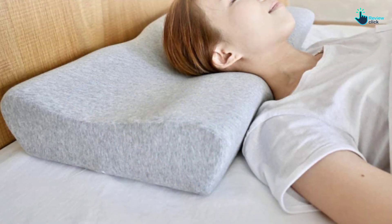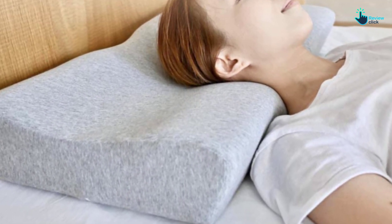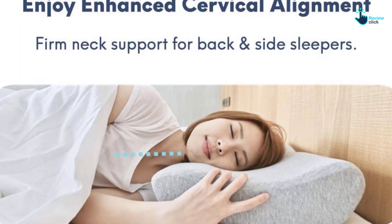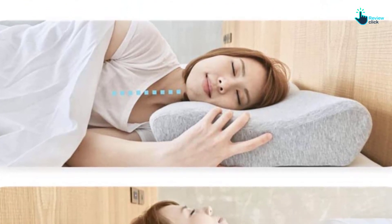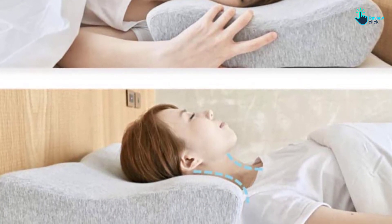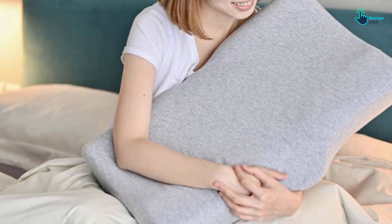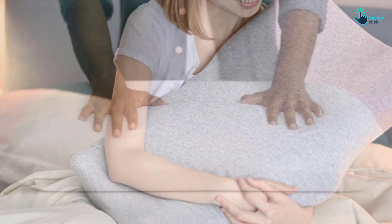This cervical pillow has a simple design with a center cradle for your head. It has a low, firm bolster at the bottom to support the natural curve of your neck for people with small frames, and a larger firm bolster at the top for folks with a bigger frame. The raised sides help keep your head nestled in. While it provides firm, therapeutic support for your neck, the polyester fiber fill may retain heat. Bear in mind that a cutout cervical pillow may take time to adjust to — alternate with a traditional pillow every other night for two weeks. This pillow is not suited for side sleeping.